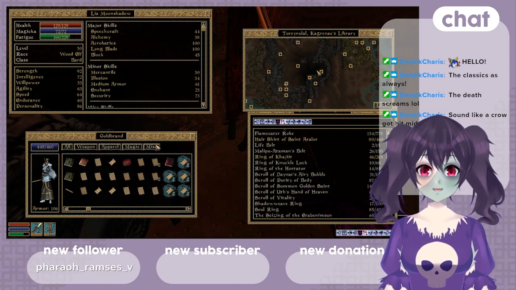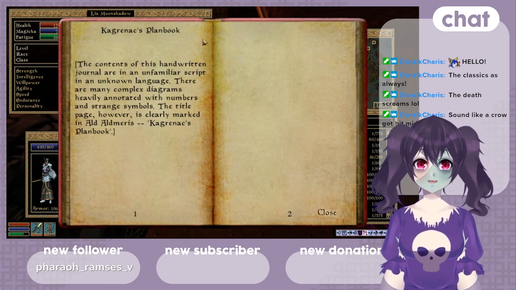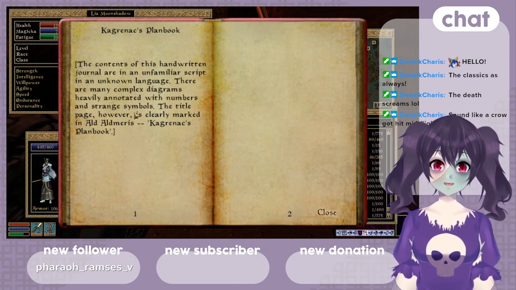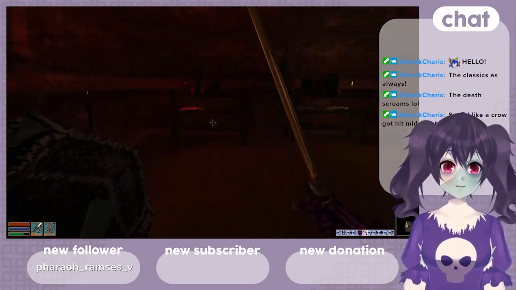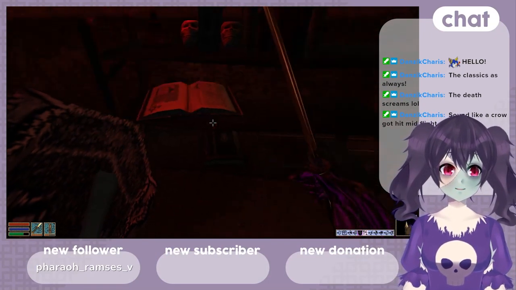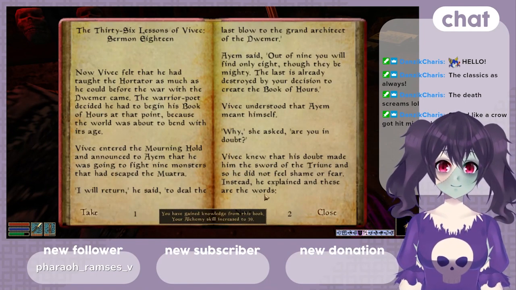Finding some real lore here. The contents of this handwritten journal are in an unfamiliar script in an unknown language. There are many complex diagrams, heavily annotated with numbers and strange symbols. The top page, however, is clearly marked in Algarmi's Kaganix plan book. Huh. Anything else here? Was a spirit? What else?